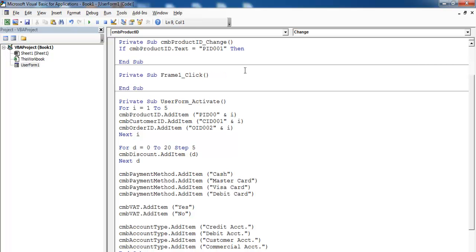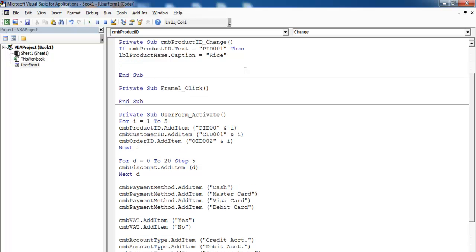Then I'll like the following. Let's say something like LBL name, LBL product name, dot caption equals rice.